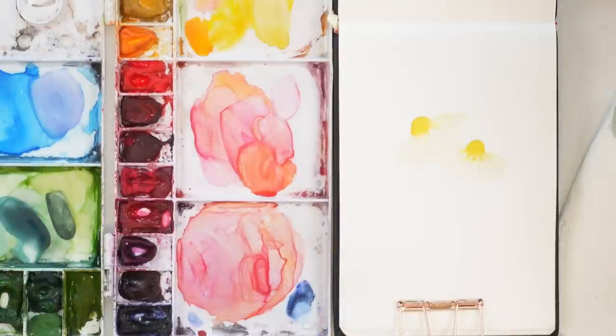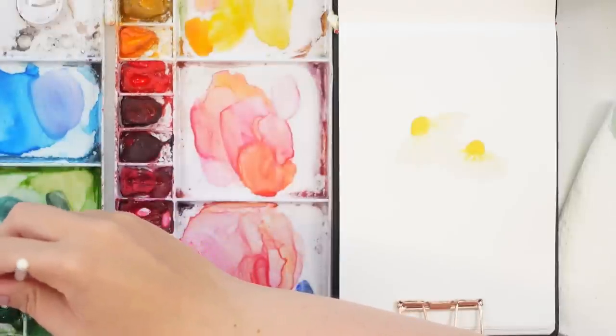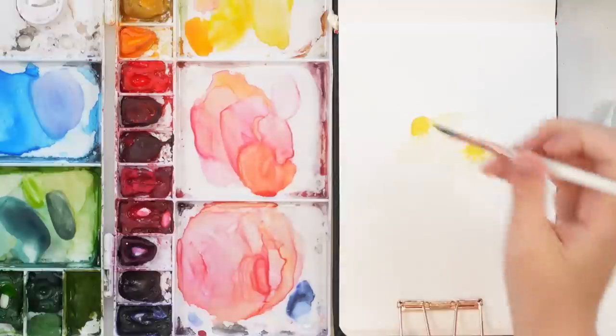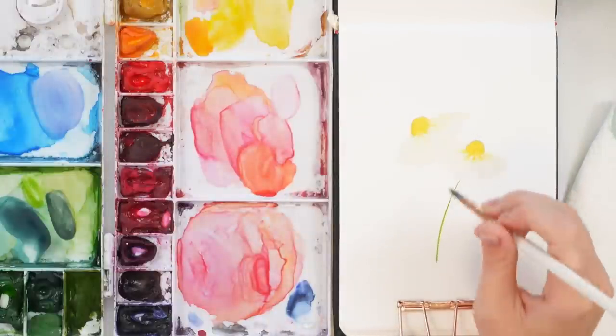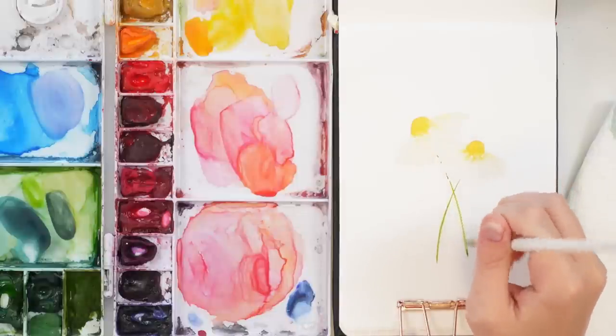Okay. A stem. Let's think of making a stem now. Green, a light green. Let's just use my sap green. Maybe I'll mix yellow, put some yellow in it, make it a nice bright green. Find the center and down. Okay. Yep. One, two, and second stem.